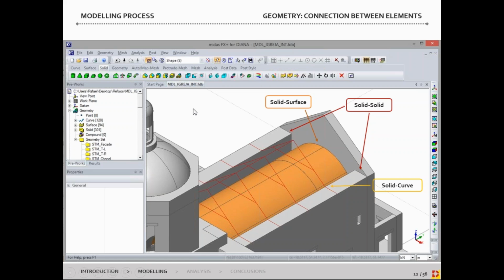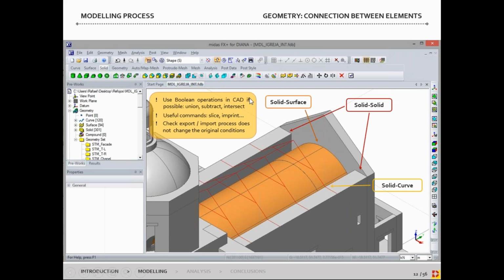So we will see connections between solids, connections between solid and surfaces, and connections between solid and curves. Most of the time, the connections between elements of the same type are not a problem, but sometimes the connections between different types of geometries are more complex, but we will see.